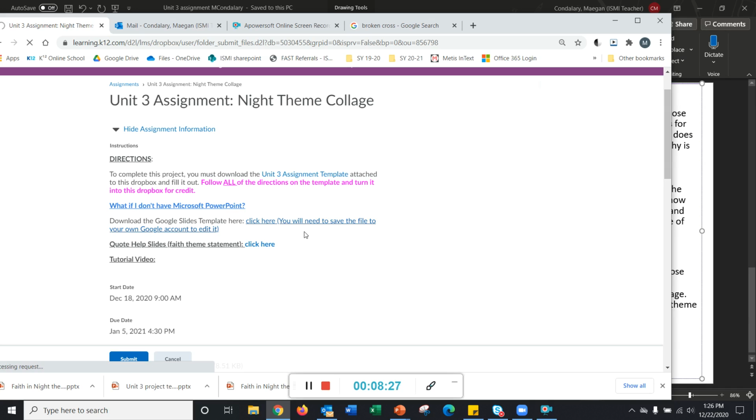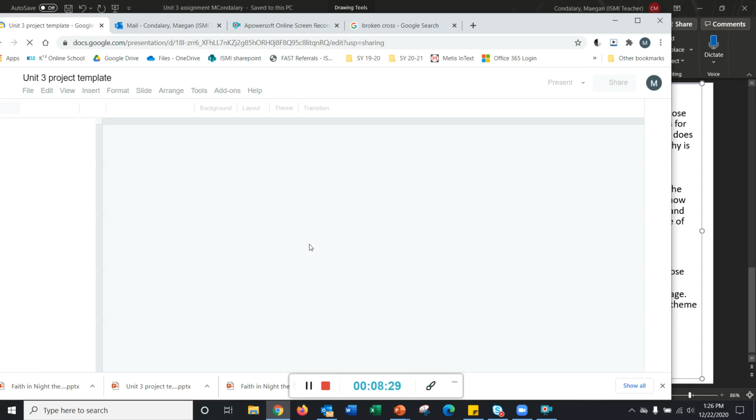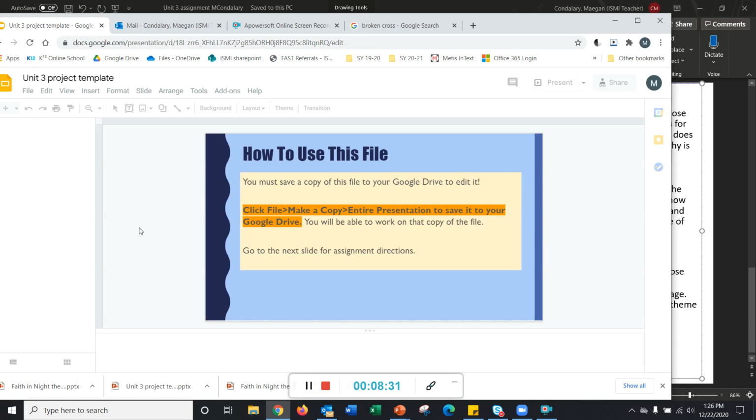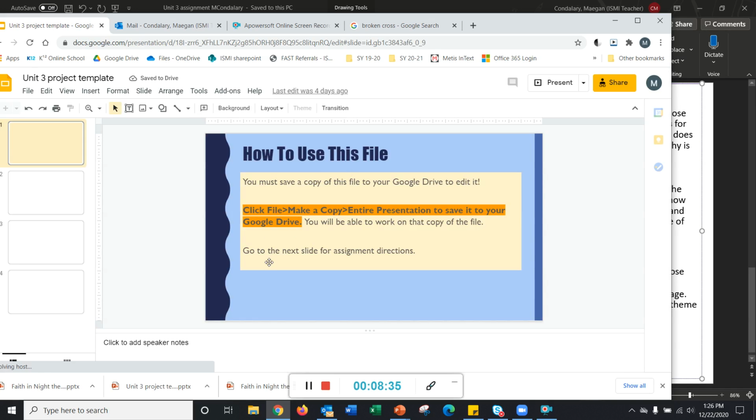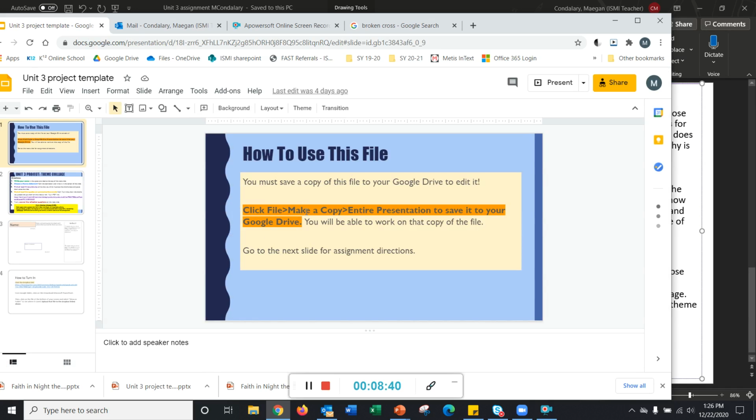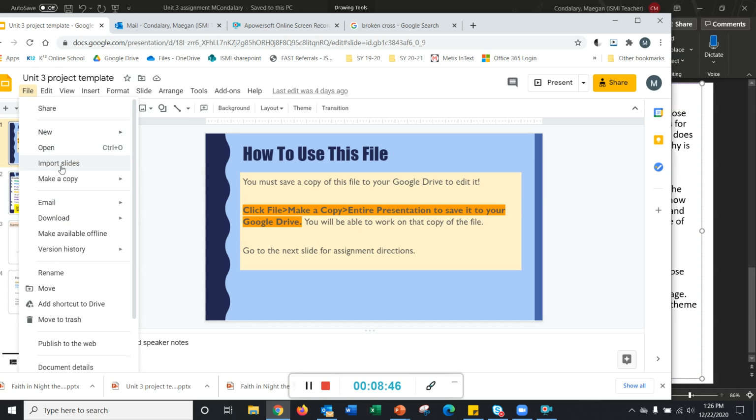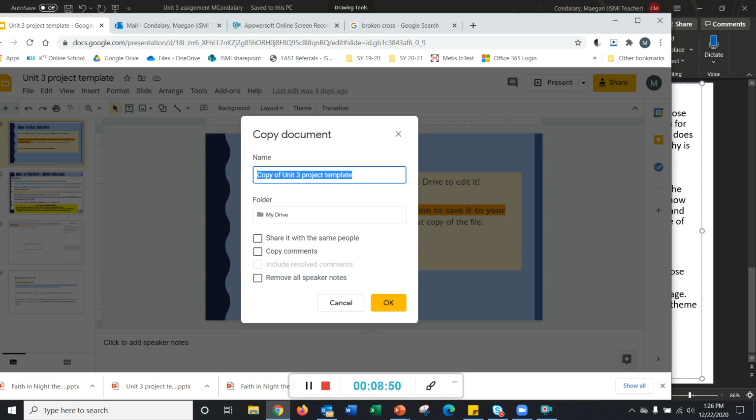I'll click on the link. It's going to open up a project template. Now it says you must save a copy of this file to your Google Drive to edit it. So you'll click File, make a copy, entire presentation, and save it to your Google Drive. So I'm going to click File, make a copy, entire presentation, and I'm going to call it Unit 3 Project.